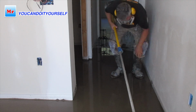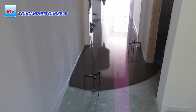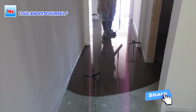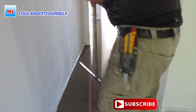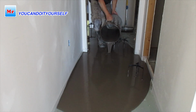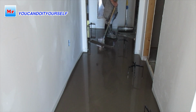You see, it's very hard work in such narrow places in these hallways, and I also have to manage how much self-leveling compound to put. It's not easy, but these tripods help me do it very precisely, because when I set up the tripods I just need to put self-leveling compound up to the bottom plate on each tripod.